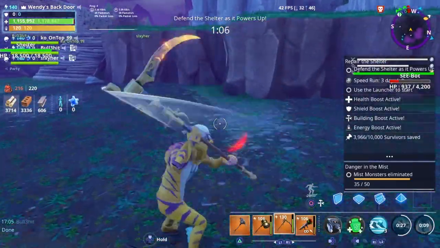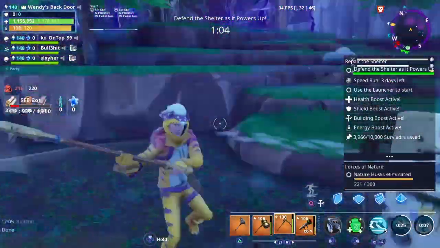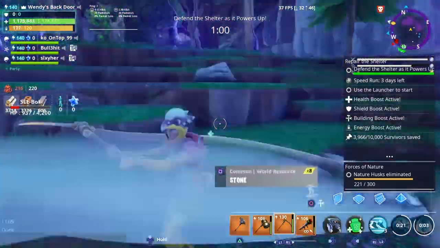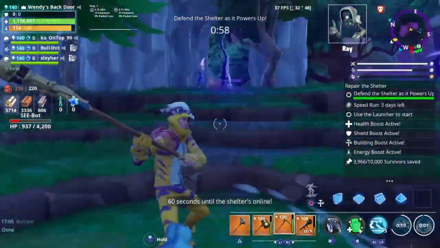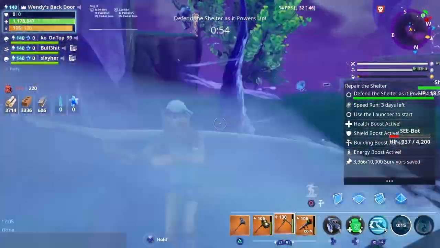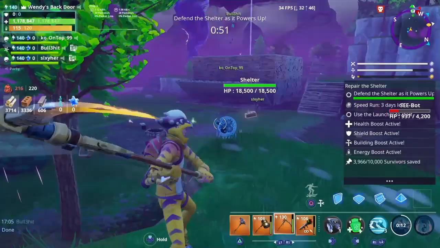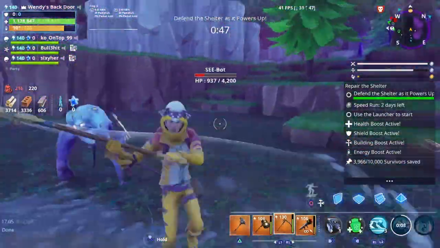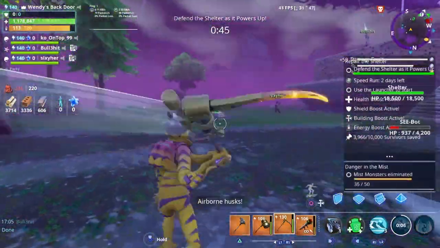Keep going through the spawns. You won't really go down as long as you're using survivalist. Constantly get your health back. Look at my health. I'm not really lost any. 1 minute left. You can really, in theory, just keep spinning forever. As long as you've got that supply of one husk every, what, 30 seconds. You'll be able to stay alive forever.